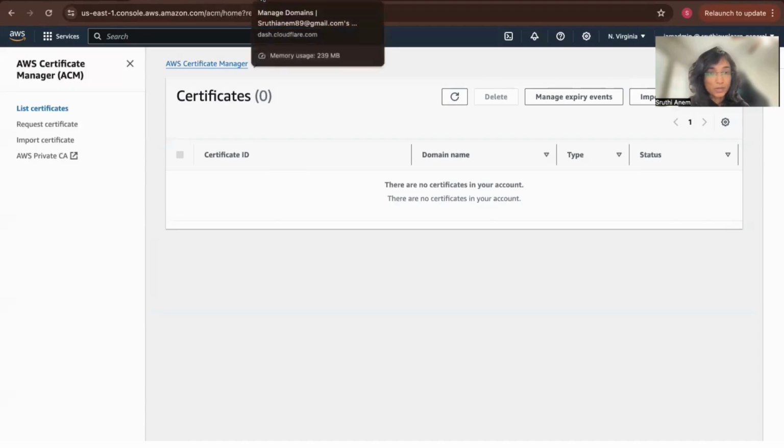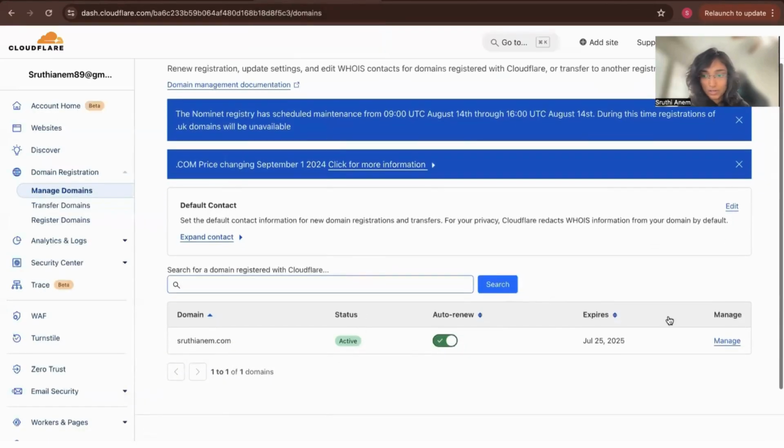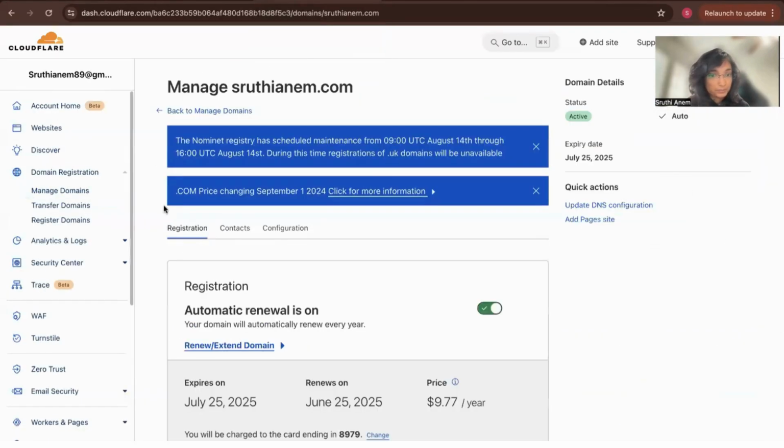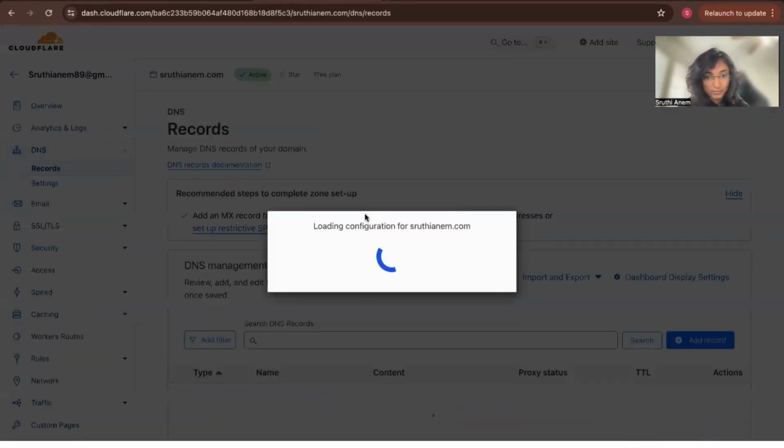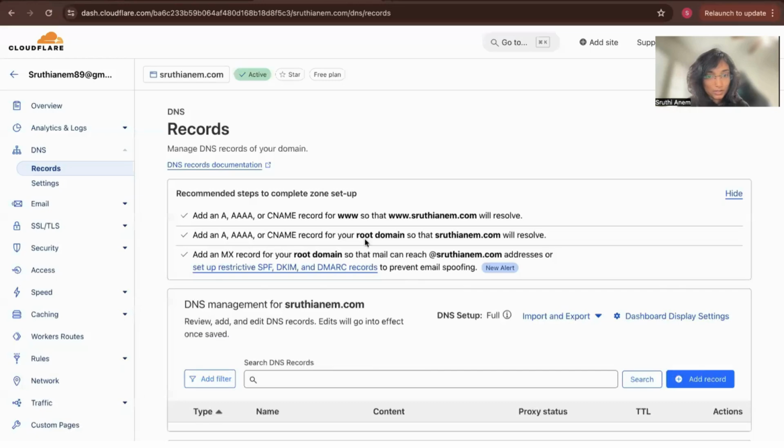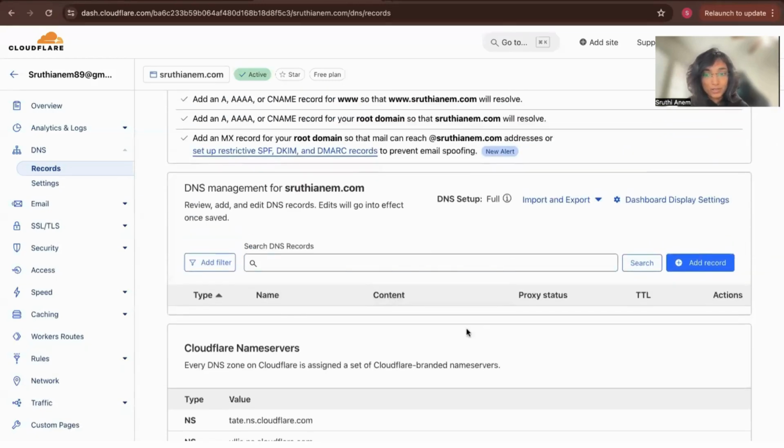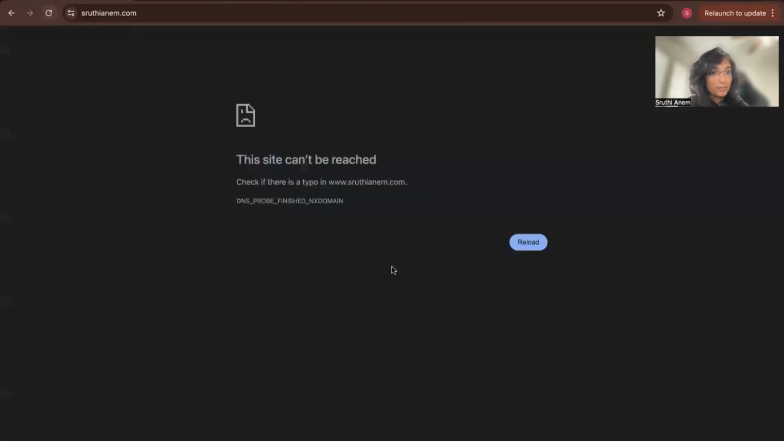And let's look at the CloudFront. So this is our domain. Yeah, all the CNAME records that we saw earlier are gone. And now let's try to reload the website. It cannot be reached. So every single piece of infrastructure has been destroyed, and the website is no longer accessible.